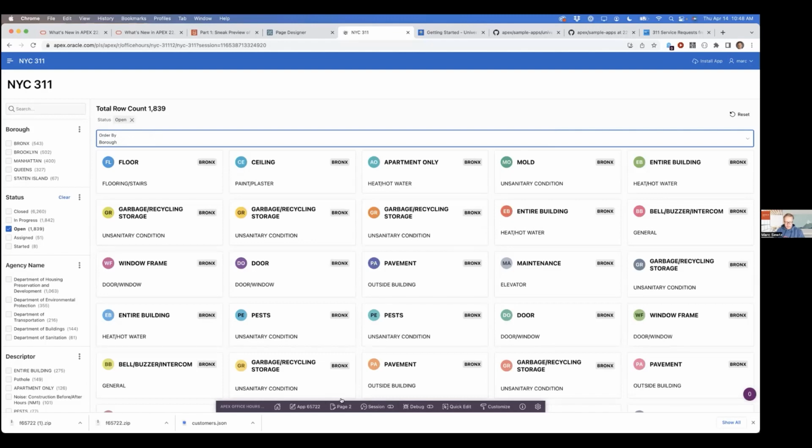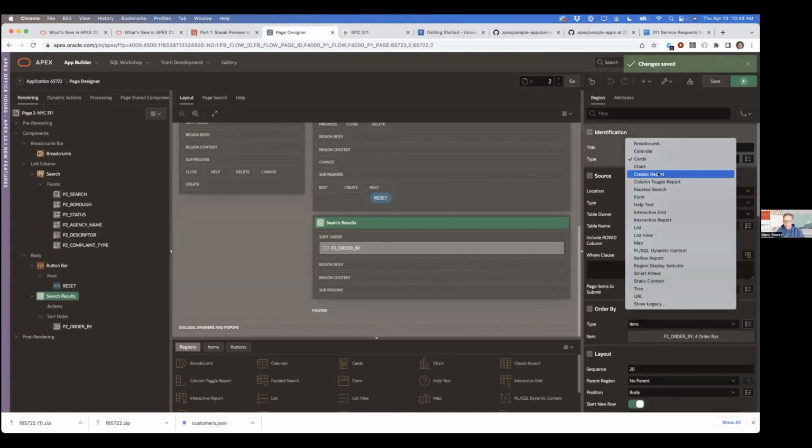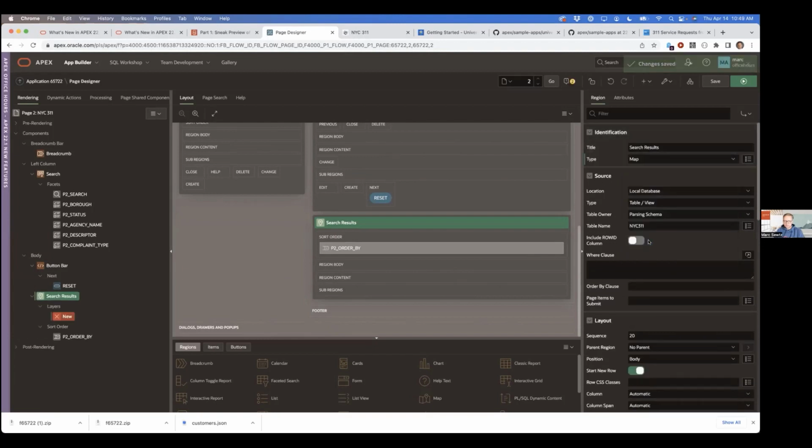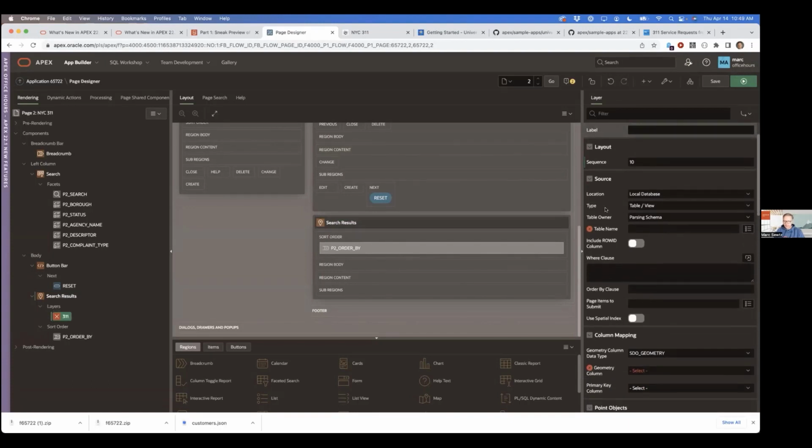Now, another nice thing, and that's not necessarily new, but it illustrates those new faceted search features. I can actually take this region here and change it from cards to map. If I change it to map, I need to define a layer. And that's my Theorem 1 request. And then I need to pick a data source, and that's my region source.